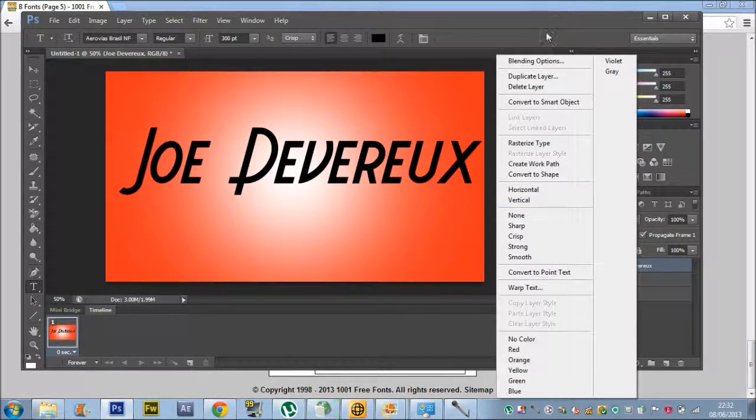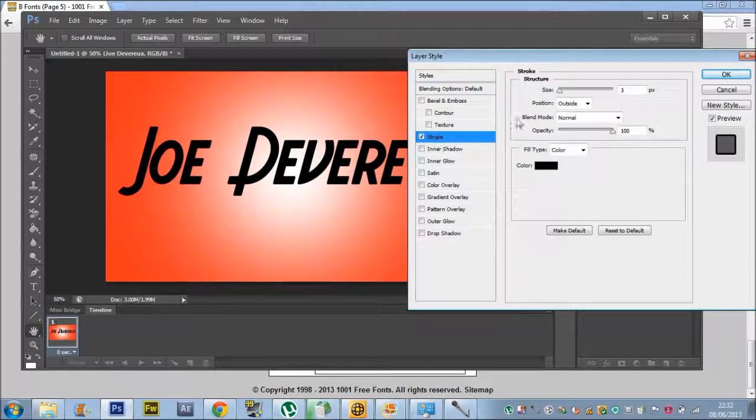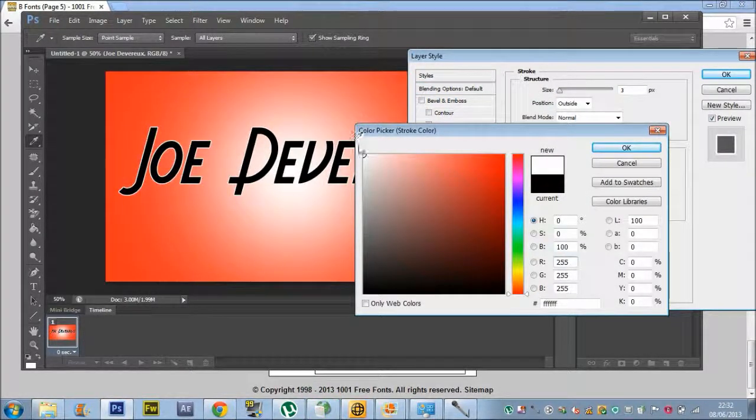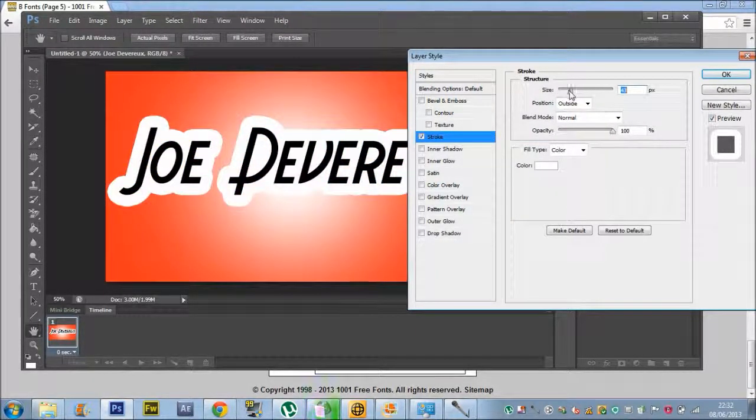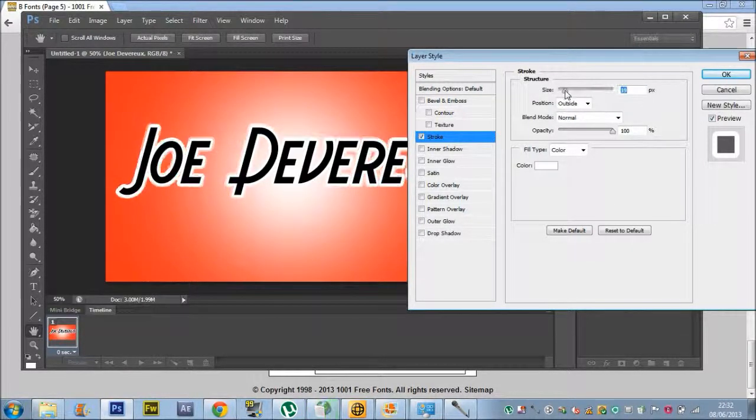So now, because the text looks kind of boring, we're gonna right click the layer of text and press blending options. And I only like to use this one because it's kind of cool. So you can either use a white, and all this does is stretch out. Anything beyond like 20 is a bit too much. So I'll go for about 21.